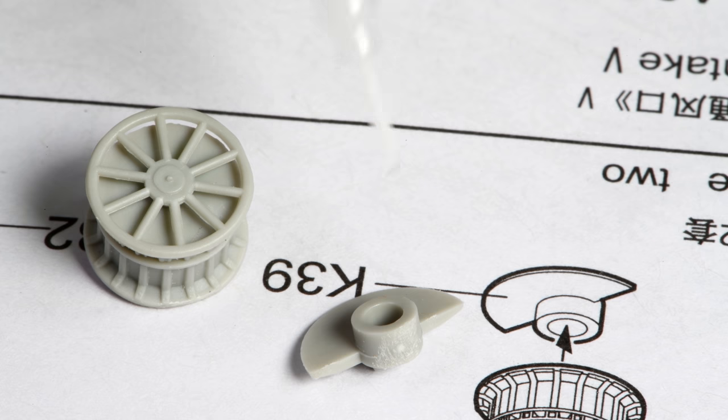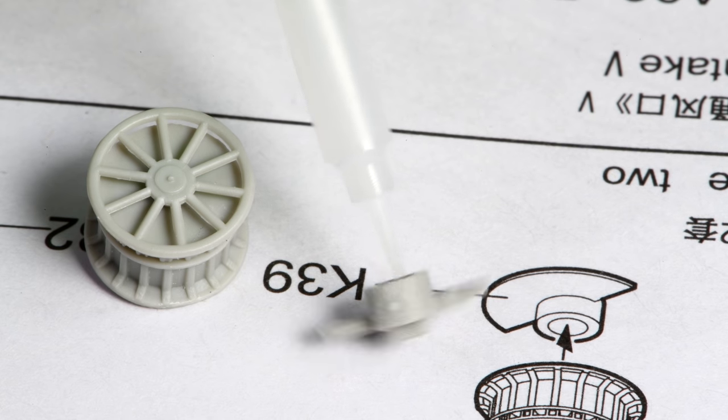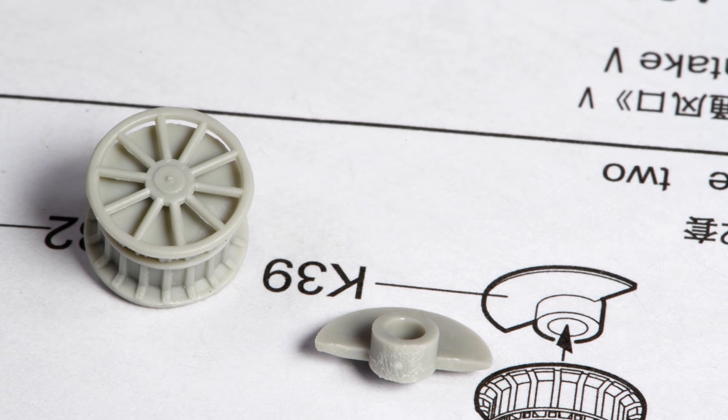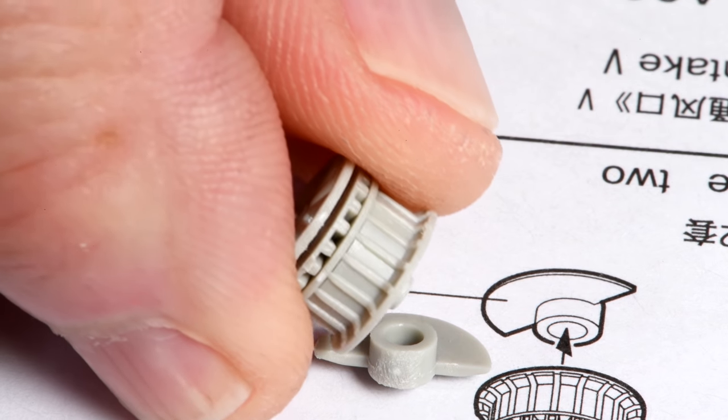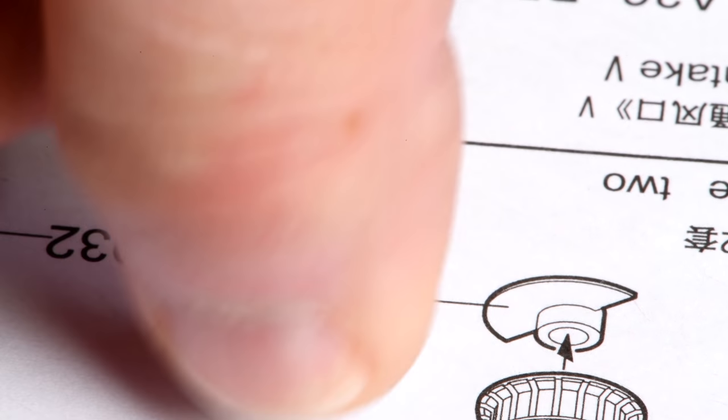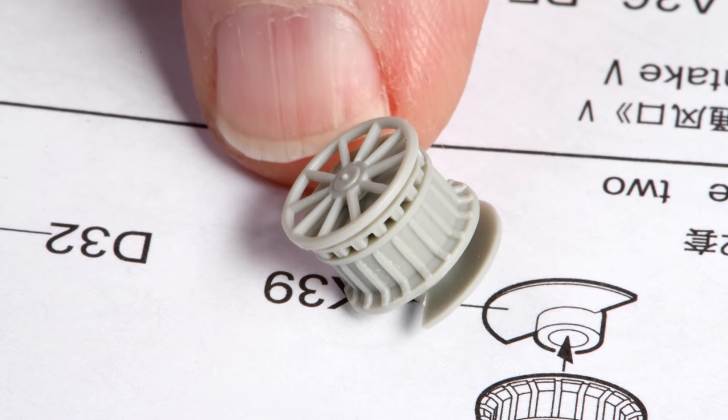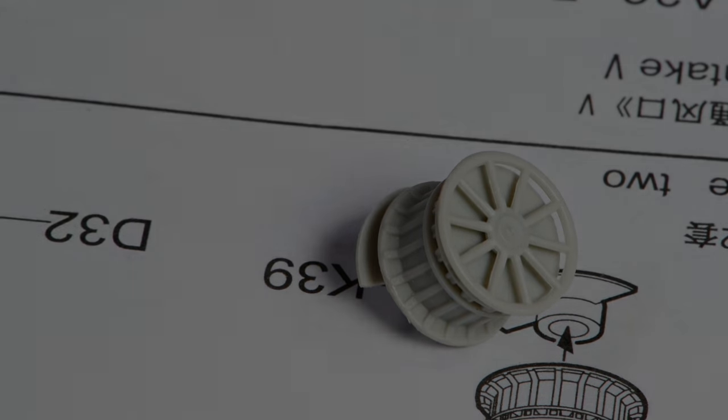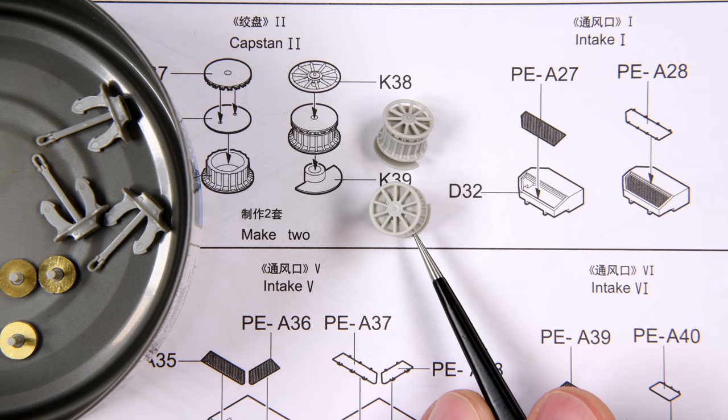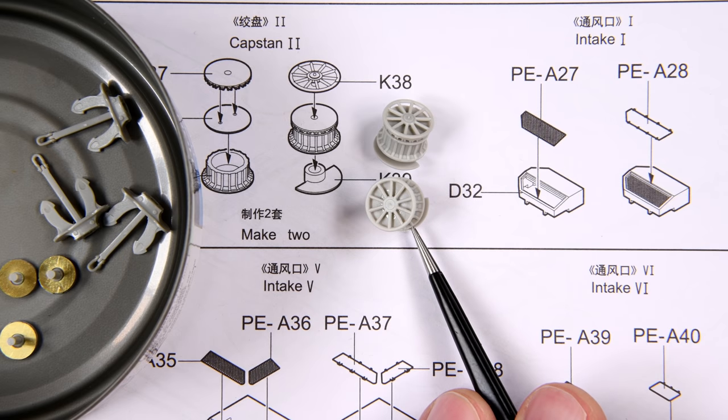Now you're probably thinking to yourself, it looks like it's not glued together. And I'm gonna say, well, there's a good reason for that. And you're expecting me to say, because it's not. But it is. I was just extremely careful with the solvent. Very, very little solvent there. I've done the other one now exactly the same way. I can sort of see a little bit of residue of the glue there on the top. I'm hoping that the paint is gonna cover that. I think it'll be okay.